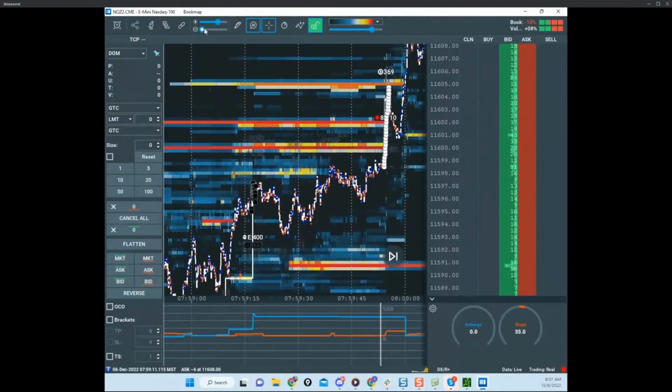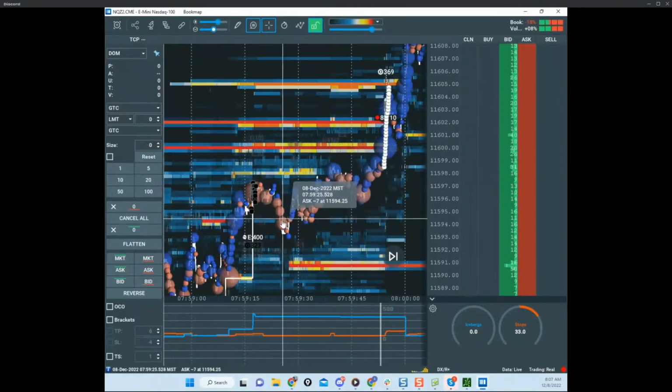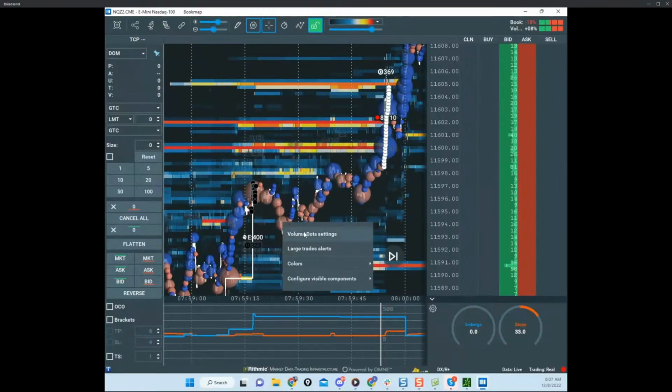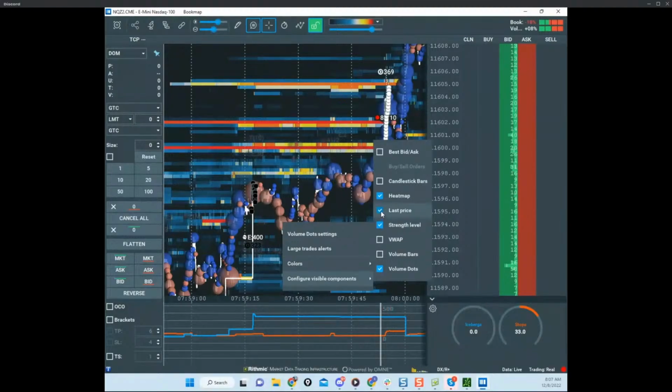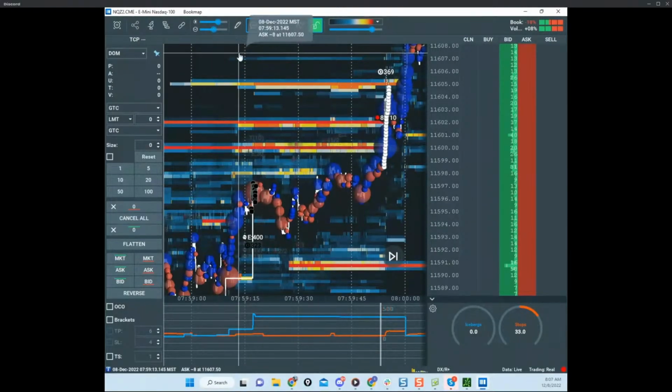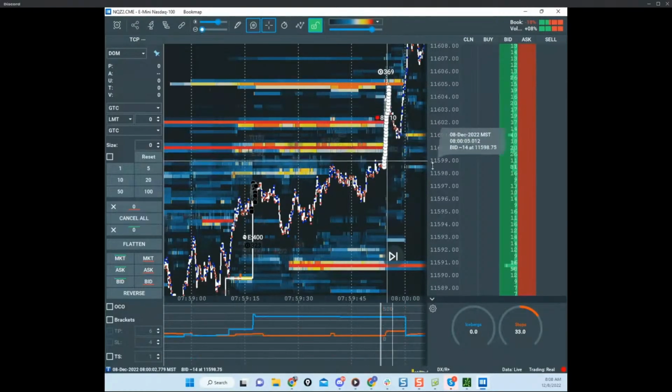So when you draw these zones, again, we go over this every webinar. First of all, you want to get this last traded price on your chart. When I first started trading, I took it off because I don't like too many things on my chart. There's enough on these Bookmap charts as it is, but to draw zones, it's crucial, right? So just right click on the dot, configure visible components, and then pick last price, and that will give you this level. And then when you're drawing your zones, just take the bubbles off and draw.